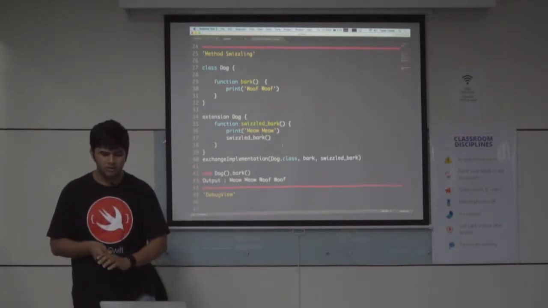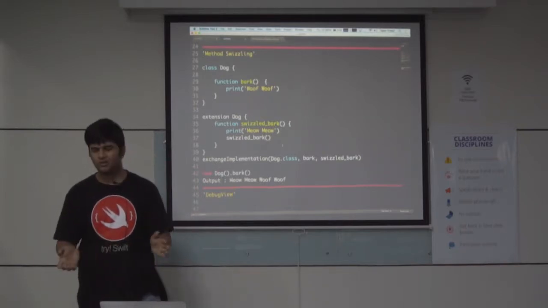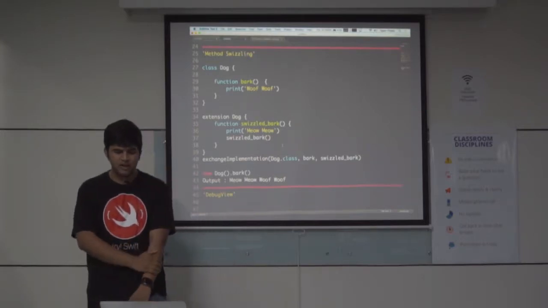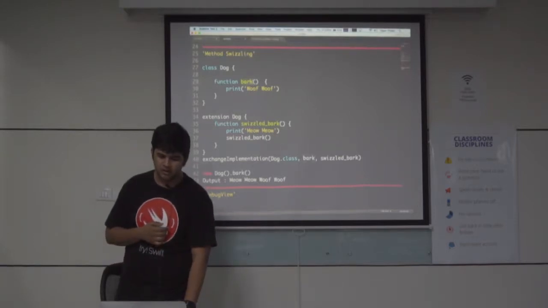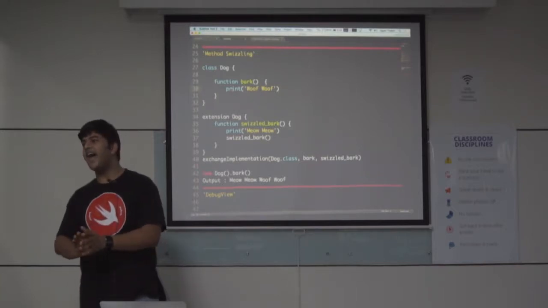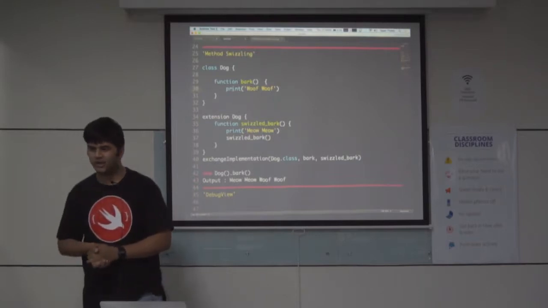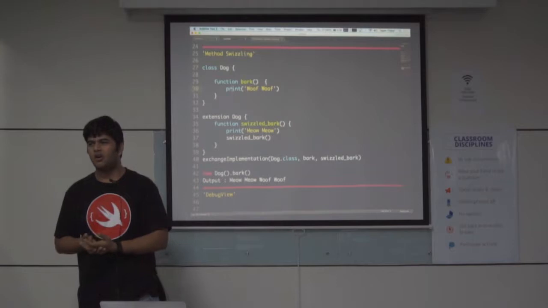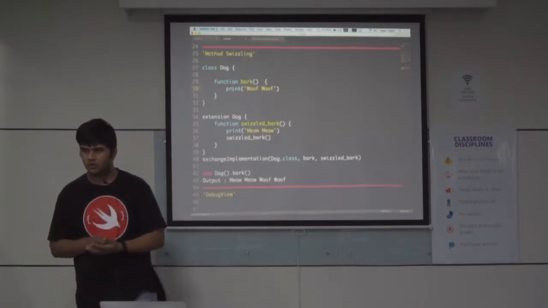So an example out here is, and I've written it in pseudocode, I've not used Objective-C or Swift, is this one. So let's say you have a class called dog, which has a function called bark, which prints woof woof. A very simple class, right? And let's say you don't have access to this class. It's present inside our famous UIKit, okay? And for some reason, UIKit has some bug, or you want this particular function to do more than what it's doing right now, okay?